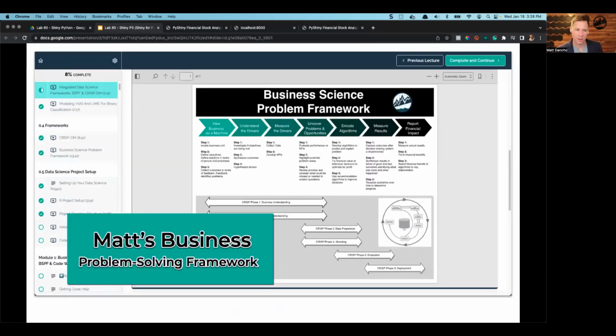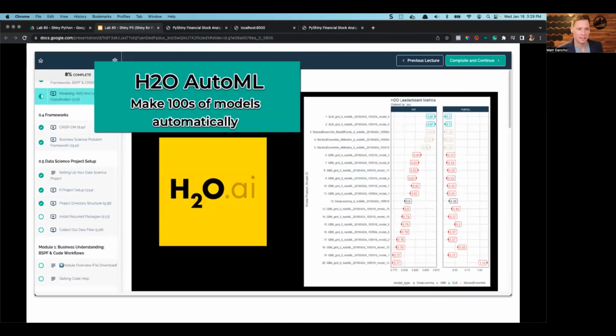You're going to learn things like my Business Science Problem Framework. This is the same framework that I used when I was consulting. So how many here with me are consultants or want to be consultants? This was the single most powerful tool in my arsenal. It's the framework that basically allowed me to double my rates and showed that it's going to take about 12 weeks to finish a problem. And you know what? They bought in. The next thing, H2O AutoML, which is the secret to making hundreds of machine learning models automatically, a massive productivity enhancer.